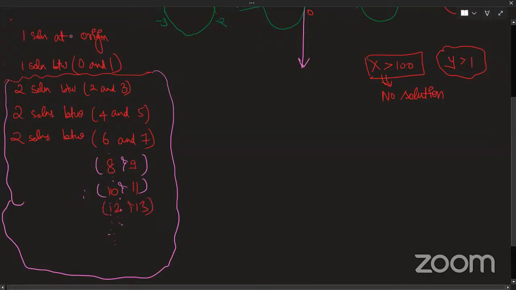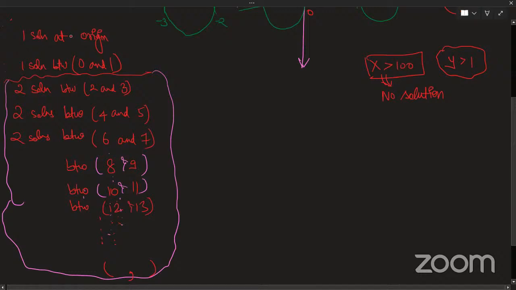But still, the number of solutions will be same. Like you can see that it will be the number of natural numbers only. The number of solutions won't change. I wrote the wrong range, but the calculation was correct. You can manually verify it also. It won't change the number of solutions. Only it will change just one thing. The last part. Can you tell me where will my solutions end?